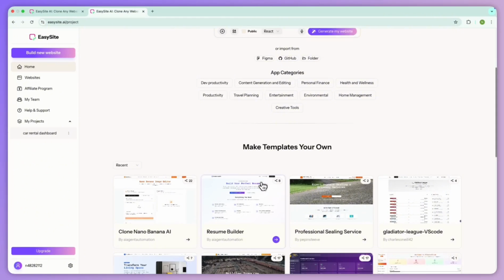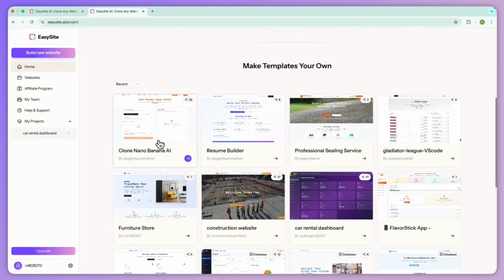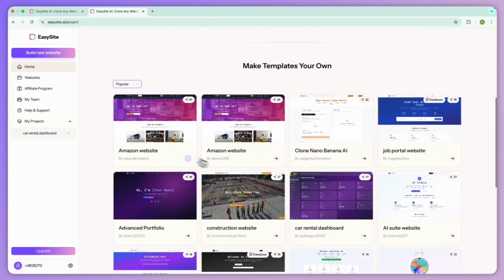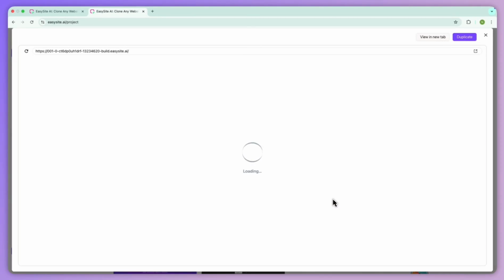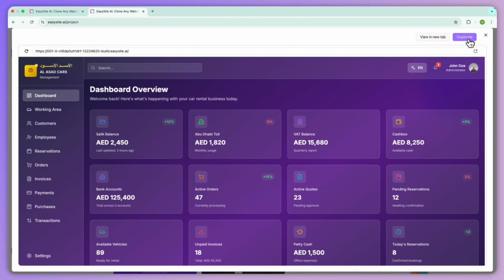And when you're managing projects with a team, set token limits on invites so nobody accidentally burns through usage while testing. And that's the full tour. Easysite takes the heavy lifting out of building by letting you talk through your vision, import what you already have, and then guide the AI to fine-tune the results. You can go from idea to a working site with real code, mark it up visually, and deploy it to a custom domain all in one place.